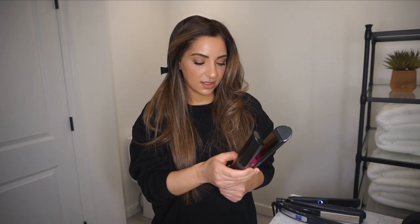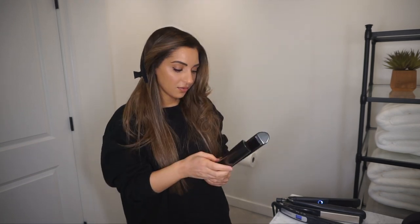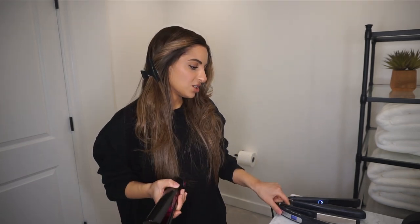What is this saying? I think it's about to turn off. So that's another thing. They all will turn off if they're not in use. I don't know how long, maybe like 15 or 20 minutes, the Dyson will turn off, and then the Remington and GHD, I believe it's about an hour of being on and then it turns off.